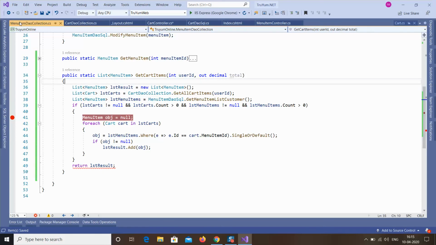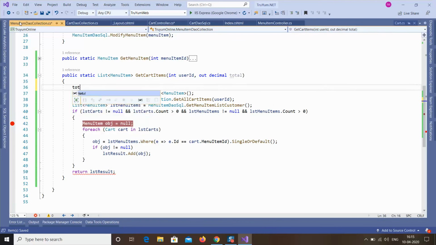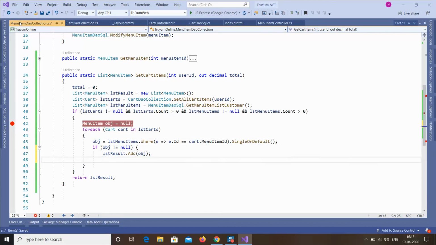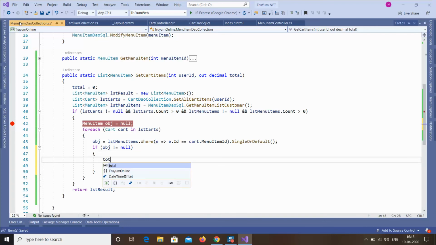Okay, so I declared one out parameter as total. I assigned it a value first, then I'll do one thing. I'll just count here. Total is equal to obj dot quantity.